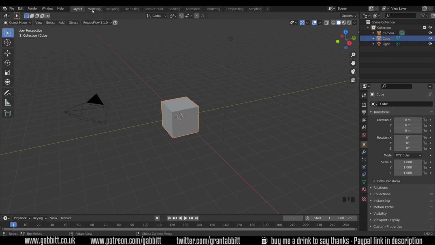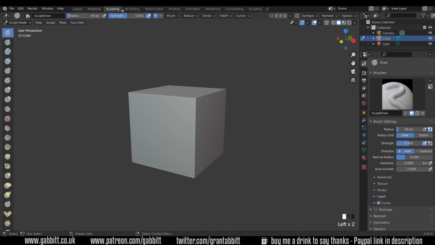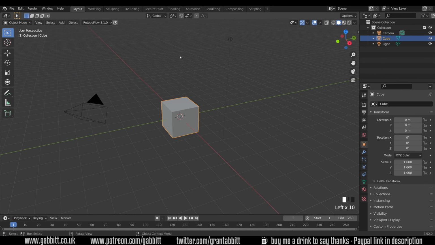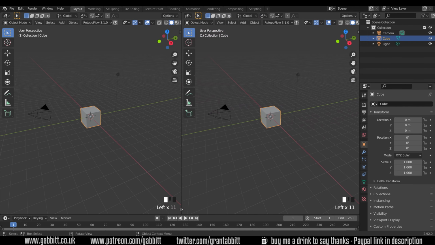So I'm in Blender 2.92, as you can see down the bottom here, and most of you know that you've got your workspaces, different workspaces up the top here. And they all have different window setups according to the name of the workspace. And most of you probably know that you can change your workspace quite easily and bring out new windows and get rid of windows. In order to do that, you bring your cursor down to the corners and your cursor changes to this crosshair, and you can click and drag and bring out a new window.